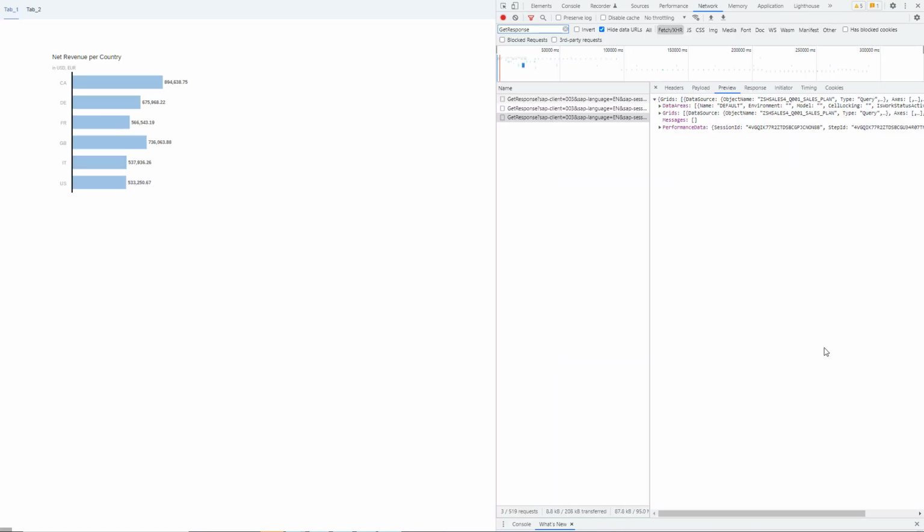What it means is that before the application is displayed, we need to wait for chart 2 in tab 2 to be loaded. It can be frustrating if many of your users mainly access tab 1 and only a few of them access tab 2. So let's see if there is a way to display the application when only chart 1 in tab 1 is loaded.